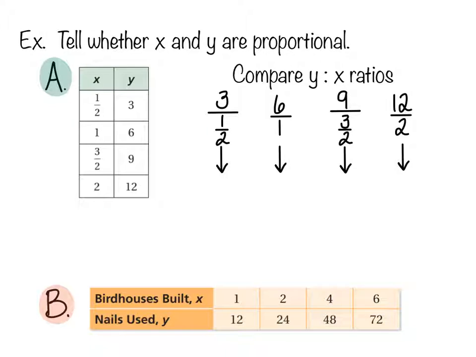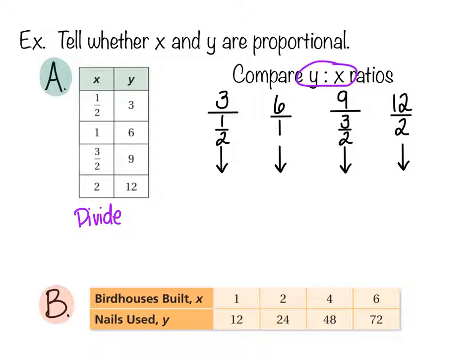Now, if they give you a chart like this one, then using cross products would be a little inconvenient because we have so many different numbers we'd have to check. So what we're going to do is we're going to use method 2, and method 2 said to divide. So we are going to divide all of these, and we're going to divide the bigger number divided by the smaller number, which is usually y divided by x. So I rewrote all these ratios for us as y on top and x on bottom, so we can divide the bigger number divided by the smaller number and see what we get. Although it doesn't really matter which one you do, you just have to divide to see if you get the same decimal.